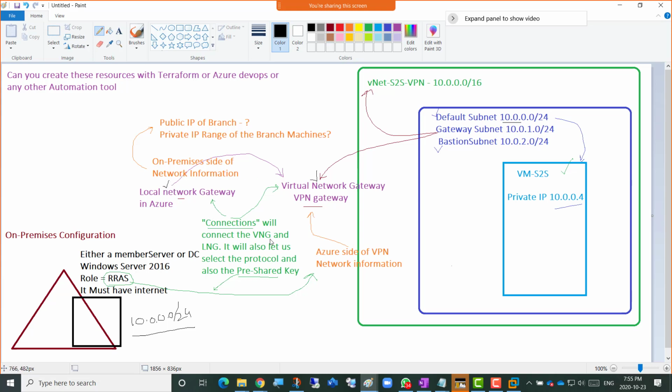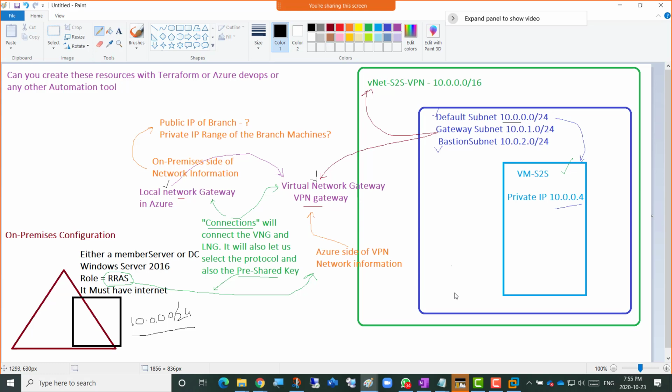So I selected the local network gateway. We have created a virtual network gateway. Inside there is a section called connections, and in the connections, the virtual network gateway is already selected by default. So we didn't have to select that, while we had to manually select the local network gateway. That's all, and then press OK and select the protocol.